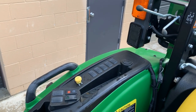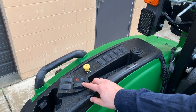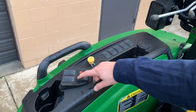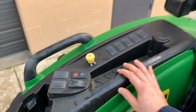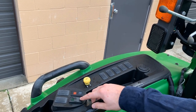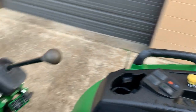Okay, so it has entered into the continuous flow mode. And now I'm going to push this button off and watch that lever. Turn it on again. And it's entered into continuous flow mode. And we'll go ahead and turn it off. There you go.